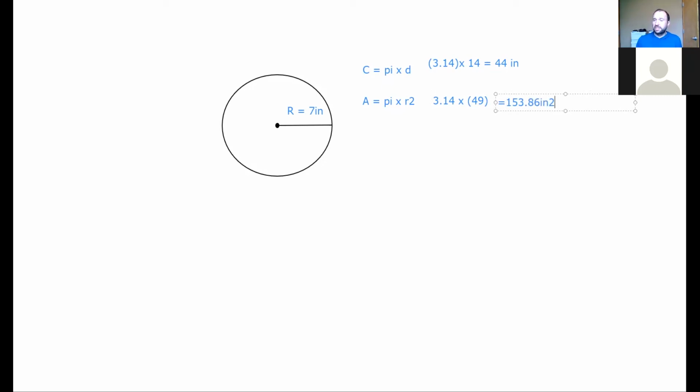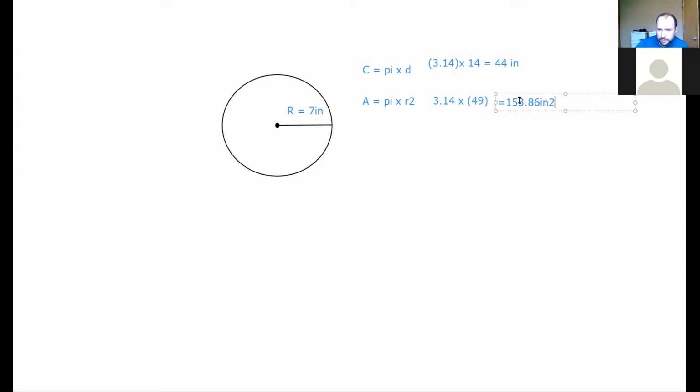square inches, right? Because remember, with area, and I don't know how much of this Sean explained, but with area, we're always measuring square units, as opposed to perimeter or circumference, which is just one dimension, right? You're just measuring distance. Area is you're measuring basically how many square units fit inside that square, or that circle.